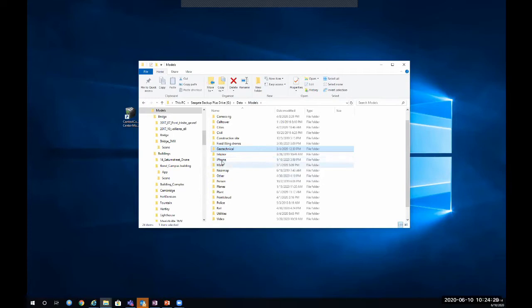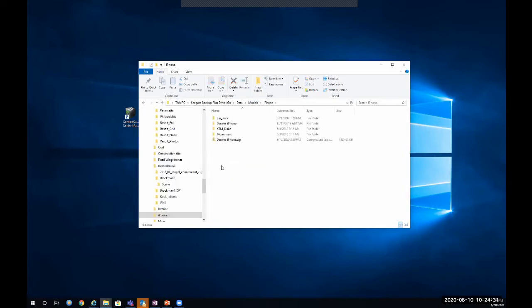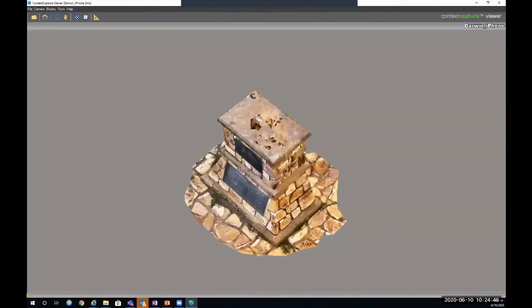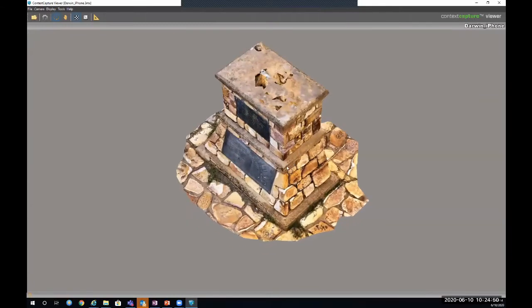But let's see this one. This is drone data sets and a plane data set. We can also do it with a handheld camera. For example, this is with the iPhone, what I did. If I go to this model, this is just with a phone, 50 or 60 images, where you can create models like this.